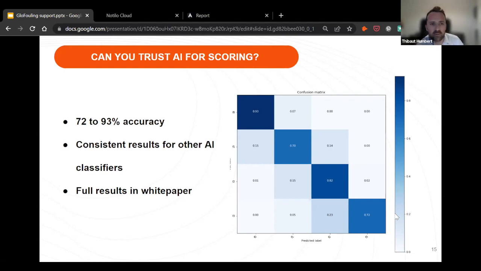Like I mentioned earlier, we have other classifiers that have also been studied. So the no hull classifier, the visibility classifier, has similar results. Same goes with the coating damages classifier. And we have extremely good results in niche areas automatic detection. So the automatic detection of a propeller or an anode will be accurate in more than 90% of the cases. If you're interested in these more technical data, we have a white paper that is available in which you will find all the details, but I won't expand further on that.